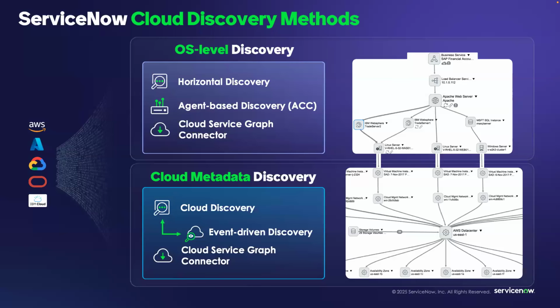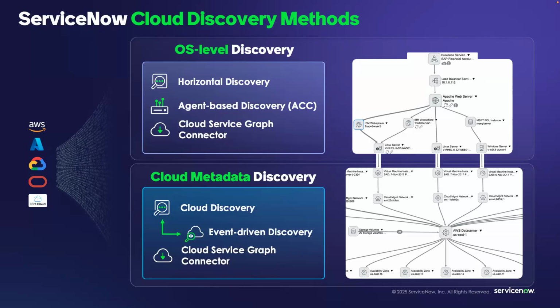So when we think about cloud discovery versus OS level discovery, right? When we think about the cloud, it's metadata discovery. We're pulling in availability zones or resource groups. We're pulling in virtual networks or VPCs. We're pulling in virtual machine instances, right? And then we're also pulling in additional information.